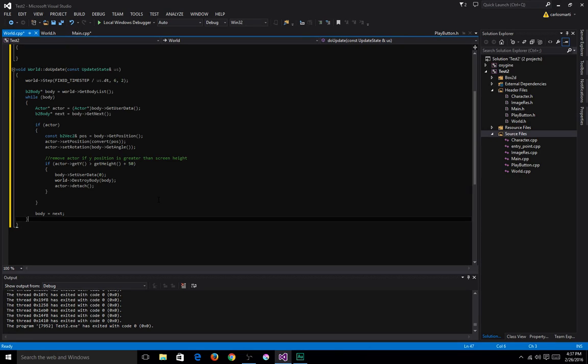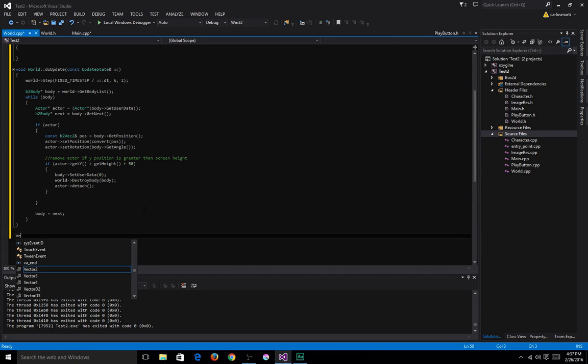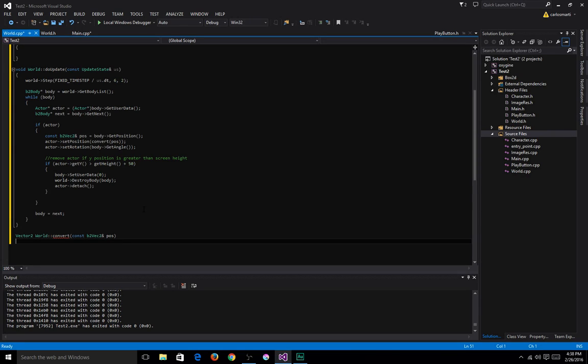So now that we have that, let's go ahead and create our two convert functions that we have. Let's go down here. It's a vector 2. We're going to say world convert. Inside of it, we had a constant b2 vec2, and we're passing it by reference, position.